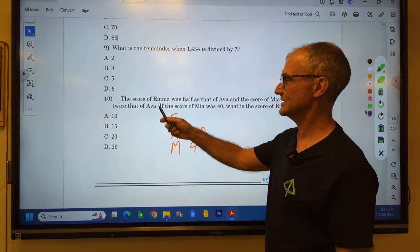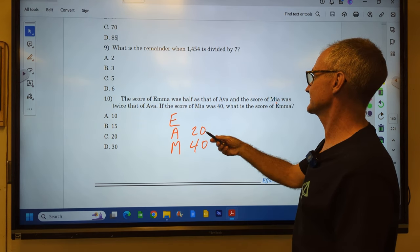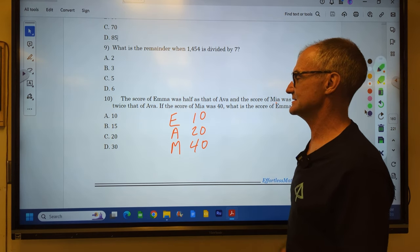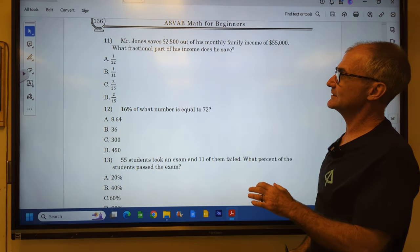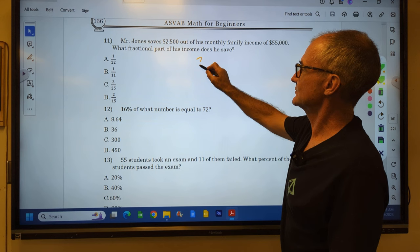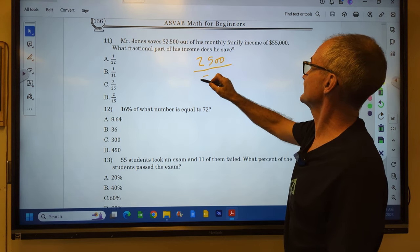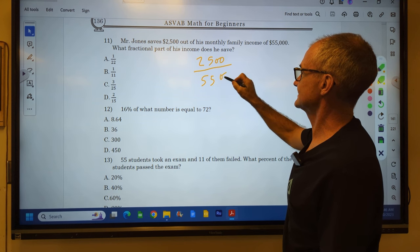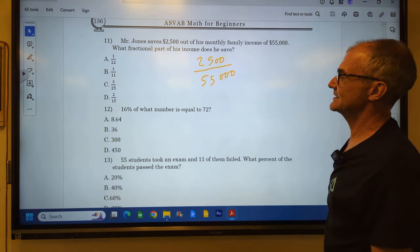Now let me go back one more time. The score of Emma was half of what Ava got. So half of 20 is 10. Correct answer, answer A. Number 11, Mr. Jones saves $2,500 of his $55,000. What fractional part of his income does he save?